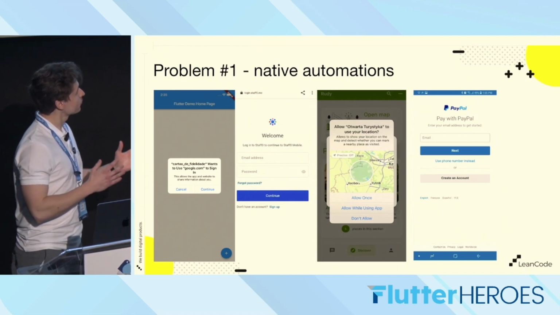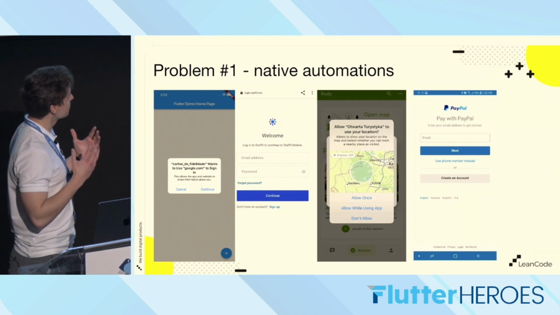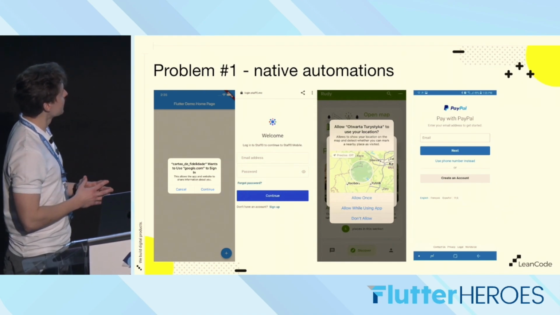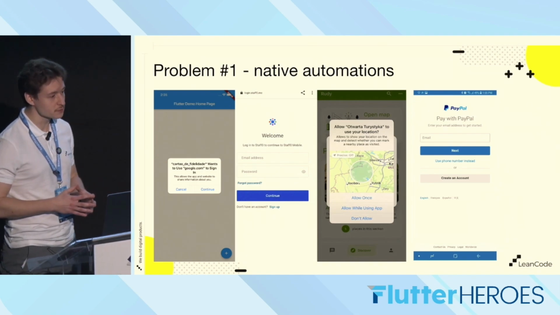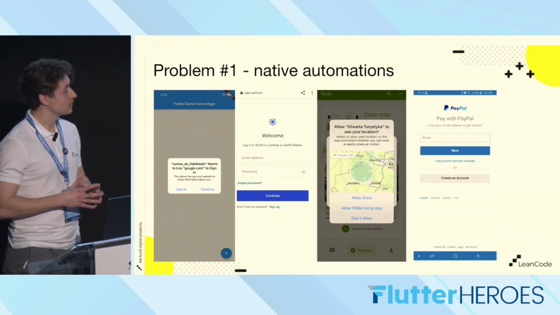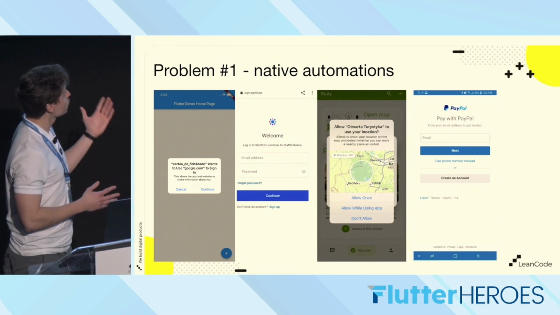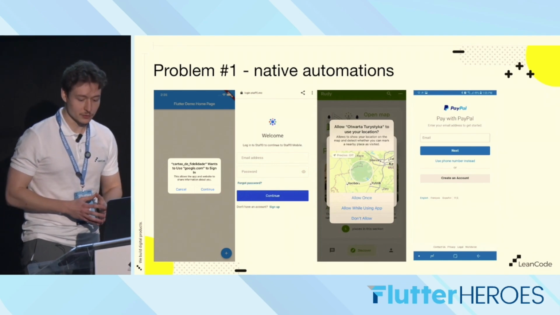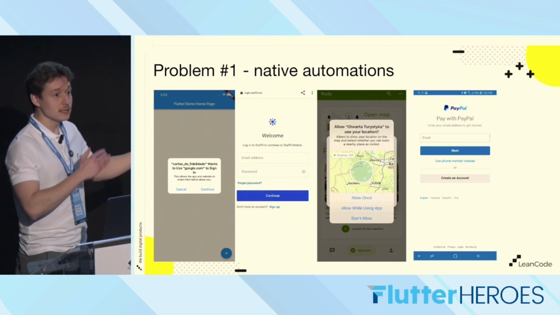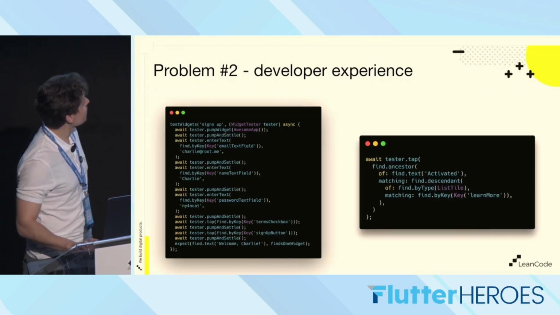A lot of this stuff is native, and it will be native, and we want to somehow support it. And with integration test, the first-party way, you cannot do that because it doesn't know about the embedder side and the native side. It only knows about the Flutter world. So we basically time out in those scenarios. And often these blockers can be at the beginning of the process. So this is the worst part of it.